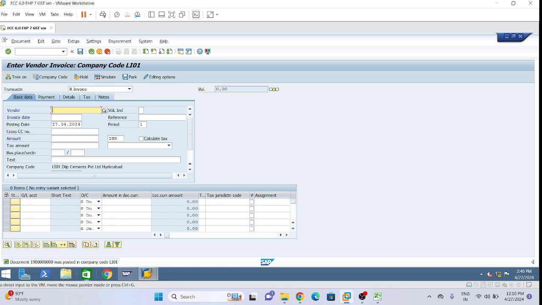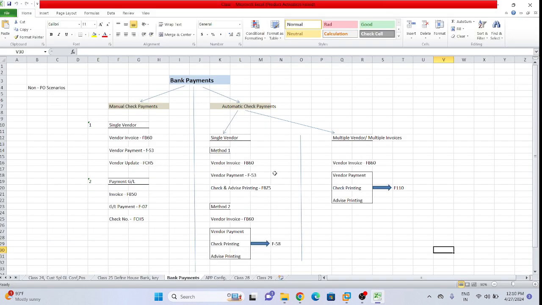Now the second step: vendor outgoing payment. You can see the Excel also. Vendor payment F-53, which is vendor outgoing payment.